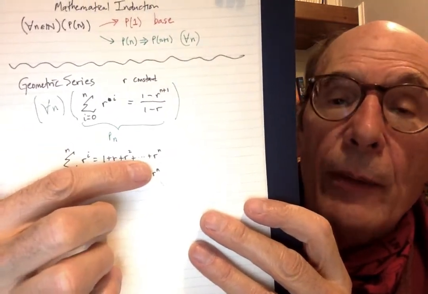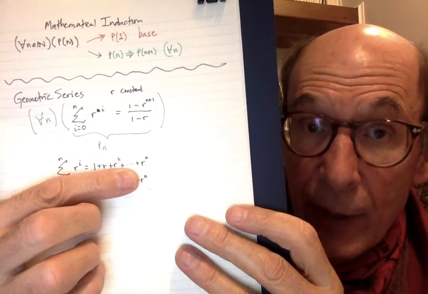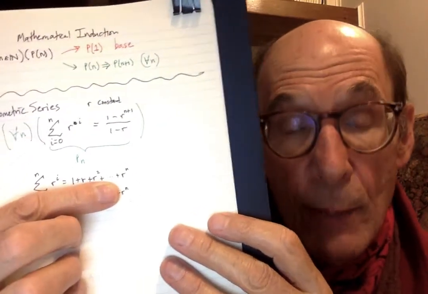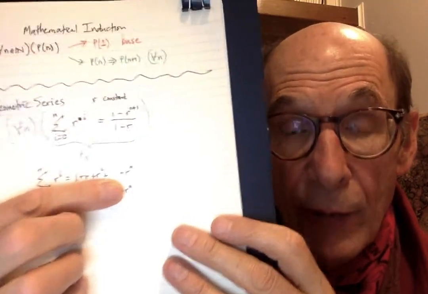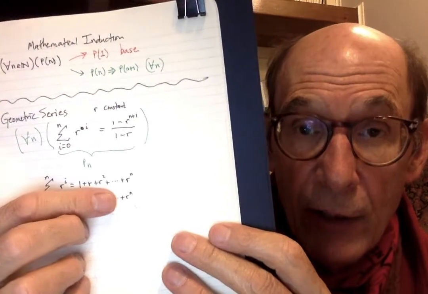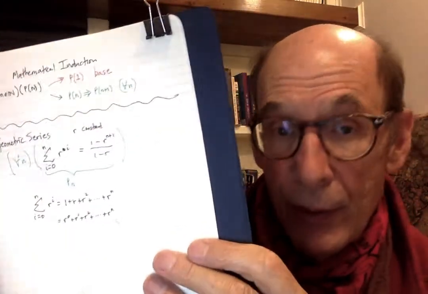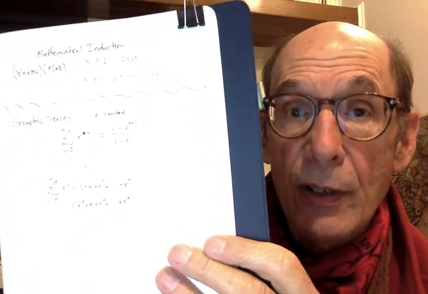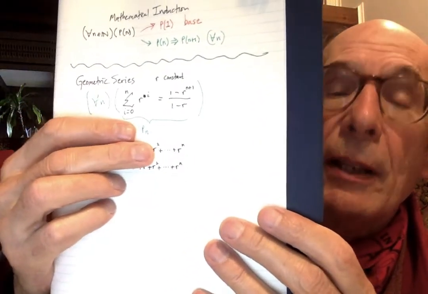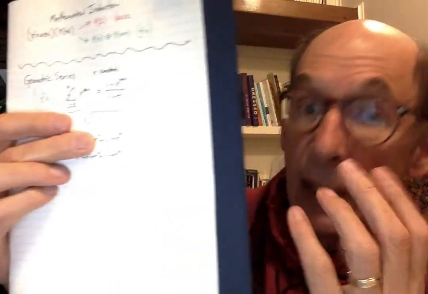The dot dot dot, we used to say that meant you continue in the same pattern, but you know what it means now? That means, uh-oh, I'm going to have to use mathematical induction. There is no such thing as dot dot dot. When we're introducing people to this, we use that as a simplification, but there is no such thing. The only way to work with something like this is to use mathematical induction, and you have to turn it into a statement first, and there's that.